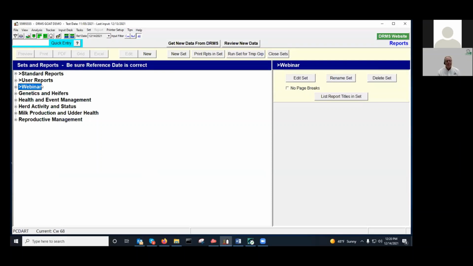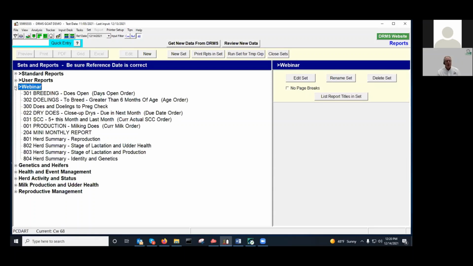And then each of these little sections is what we call sets. You can create your own set, which is basically a report library that is unique to you. So I've created this set that's called for this webinar today.